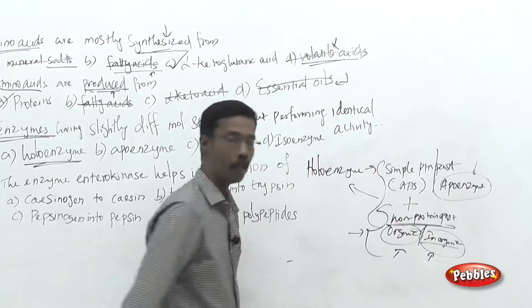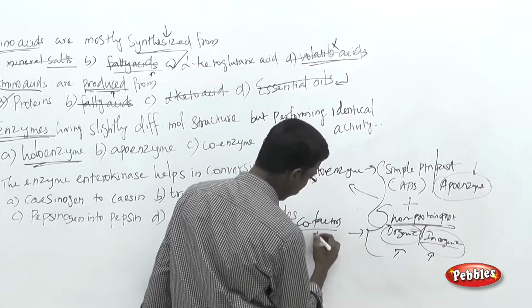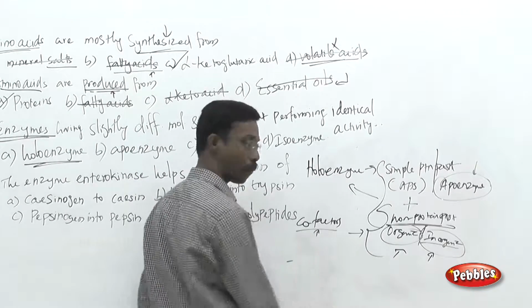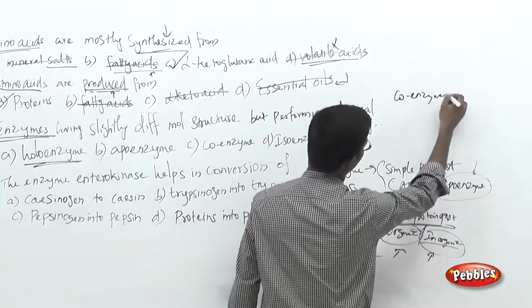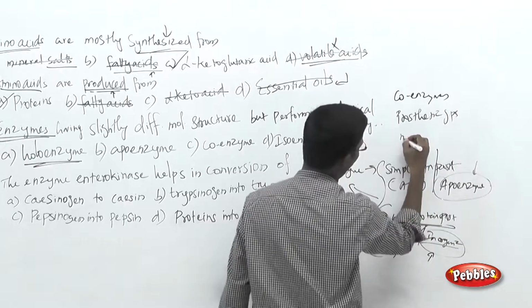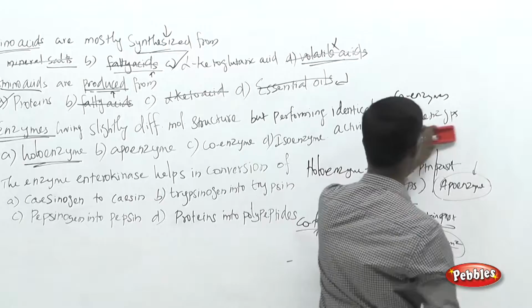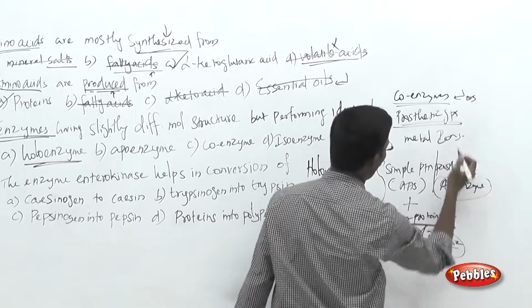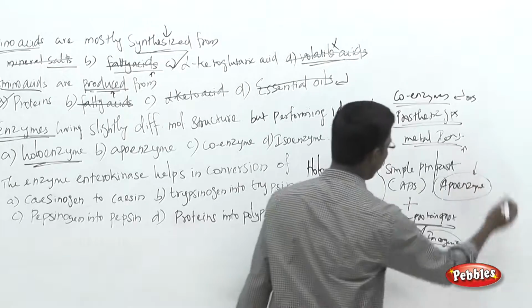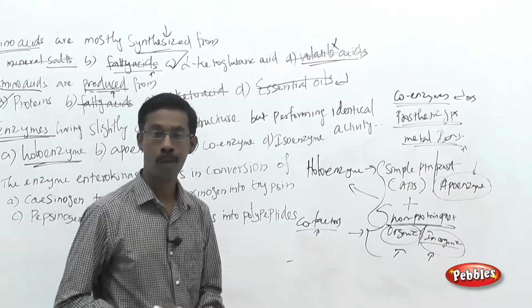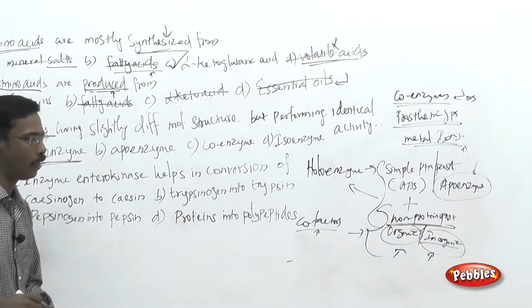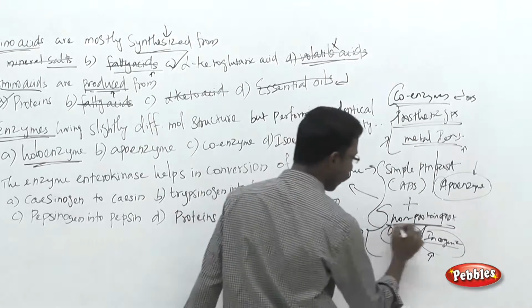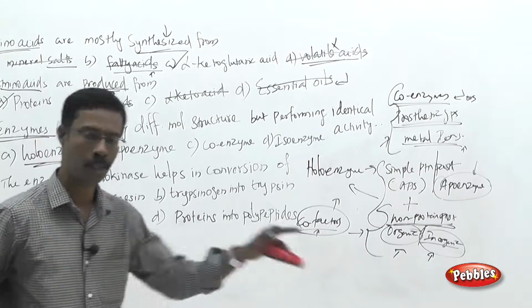The non-protein part we call cofactors. We have already seen that there are three classes of cofactors in our previous classes. What are the three groups? Coenzymes, prosthetic groups and mineral ions, which we call metal ions. Coenzymes are the organic part, the prosthetic group is a non-protein part, and metal ions are just elements. They act through coordination, making coordination bonds with the substrate and product along with the enzyme. These three groups belong to the category of cofactors, the non-protein part, which is attached to the apoenzyme to make the holoenzyme.